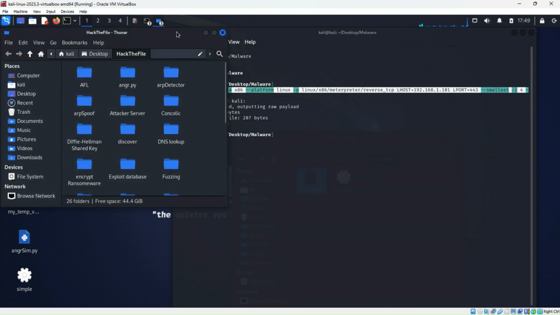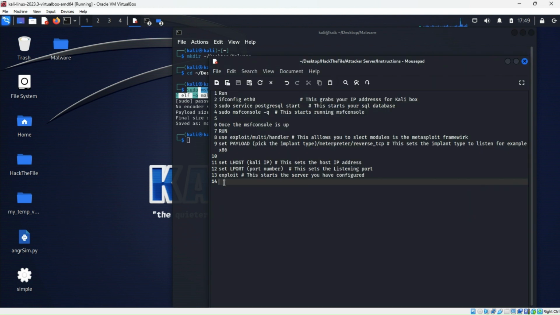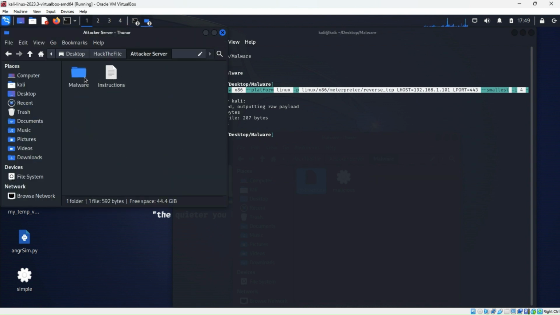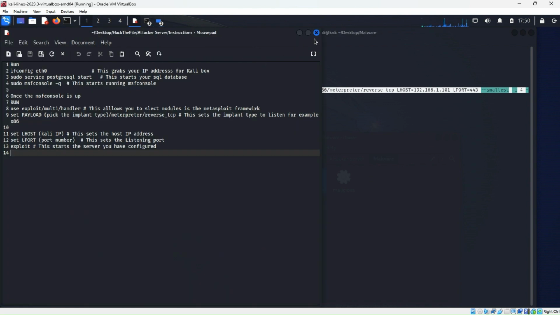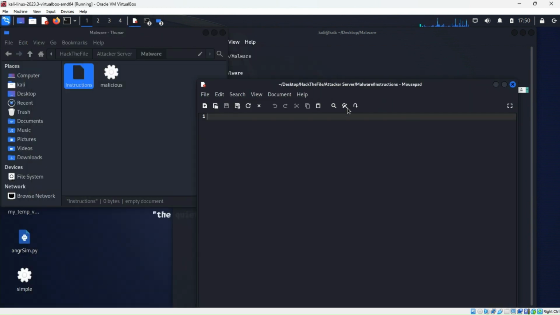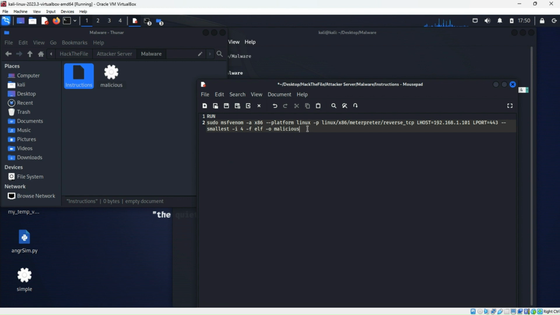So in this case, yeah, I need to do that through here. Right, that's not the right instructions. So we'll go here, tag server, malware instructions. Then I'll say run. It's not gonna let me do it. Oh yeah.